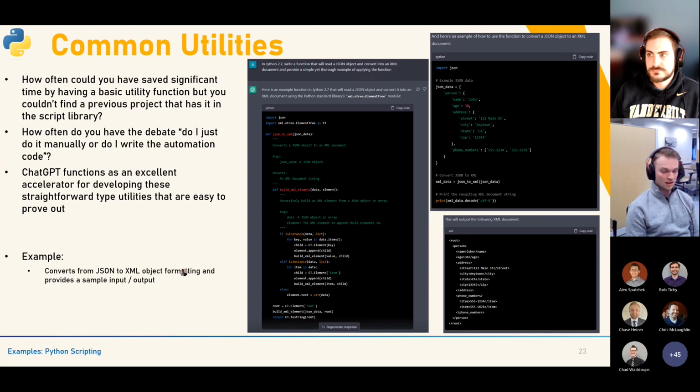The example here is just converting a JSON to an XML object. Very common task, especially within our MES applications. Something that, to be honest, is not really worth my time to figure out how to reinvent the wheel, because this has been done 100 different times, but maybe it's not exactly what you want. ChatGPT is great at writing these kinds of utility functions where it's not super important to make sure that it's exactly specific to your use case because it's a more general use. So anytime you run into this utility type thing, great use for ChatGPT.